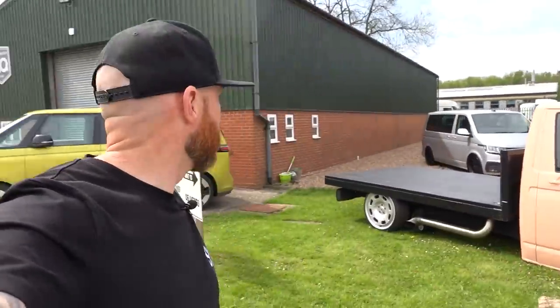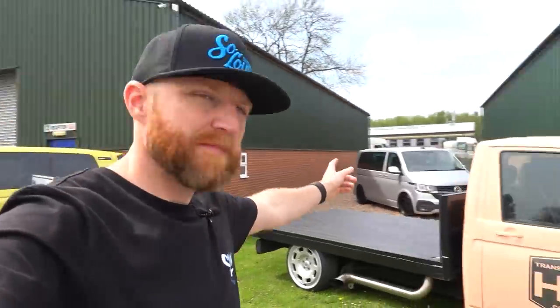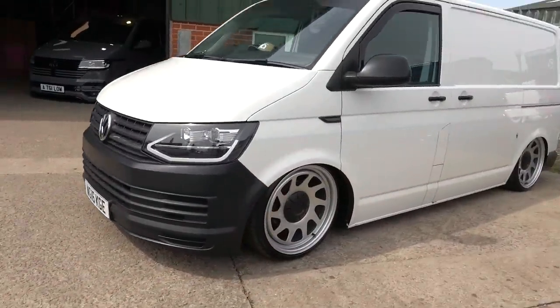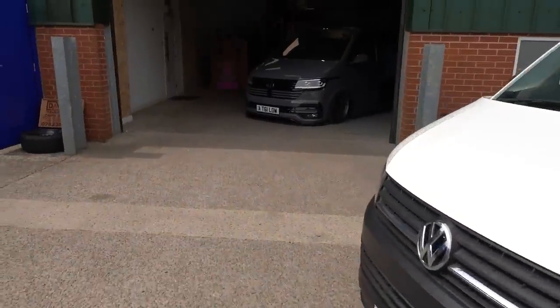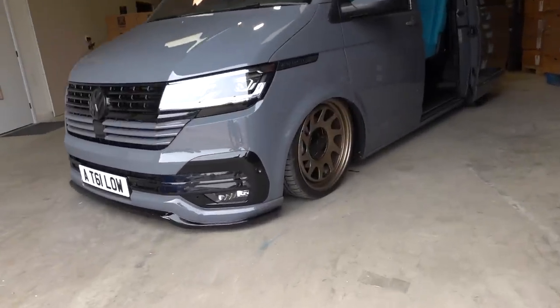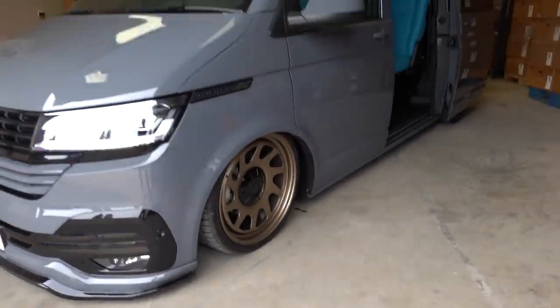To finish off, I'm down the end. We've tried to keep all the modern stuff out of the way of all the preface stuff. Already buzzes and T6 is over there. But the reason why I'm down this end is because this was a good opportunity for us to launch the new Navis chopper wheel. So I'll take you a little bit closer and show you some of the wheels we've got here. They're going to be available in this colour here, which is the standard silver. On my van over here, T6.1. Sorry about that for all you preface guys. Finished in bronze. And then they're also going to be available in black.